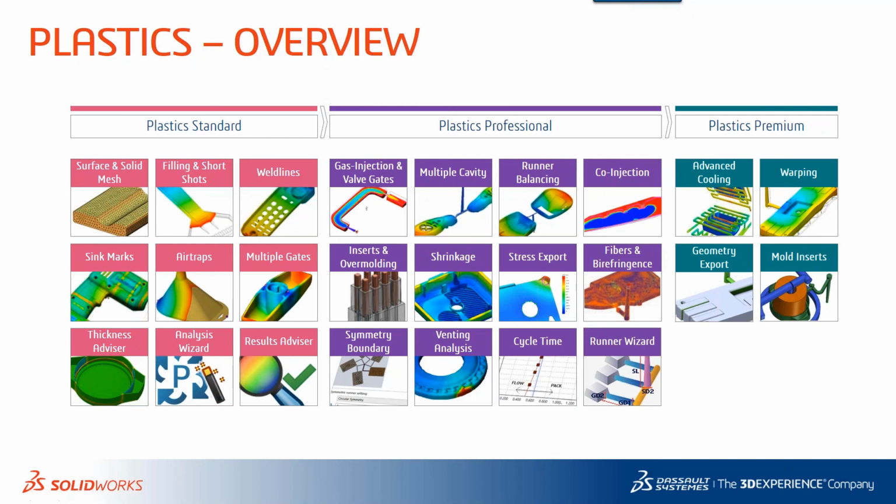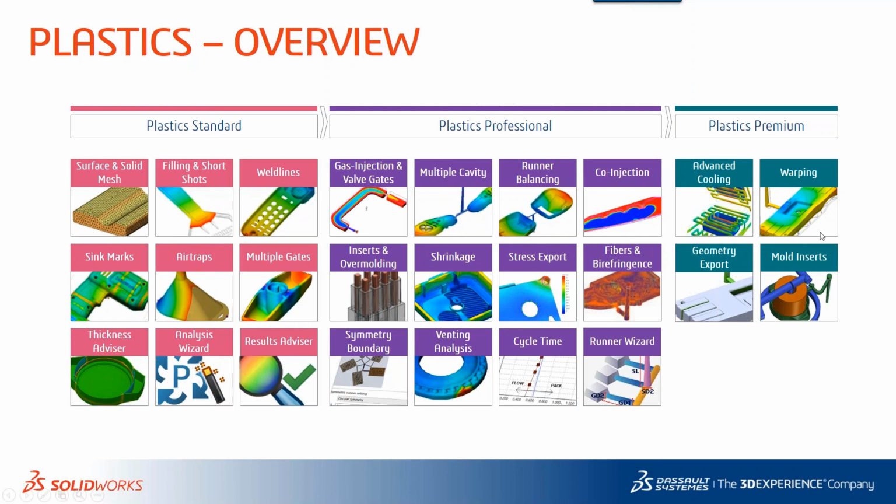And if you need a little bit more as part of your analysis, for example, if it's multi-cavity, if you have runners and if you need to balance runners. So imagine if you had a plastic cover and you wanted to injection mold the cover, which is different geometry, as part of the same family molds, you can run a runner balancing so that the polymer is spread out evenly. You can have co-injection, shrinkage analysis, insert and overmolding, and report analysis as well. And I'm going to show you that right before I conclude this webinar.